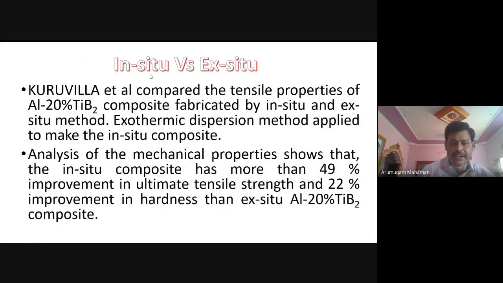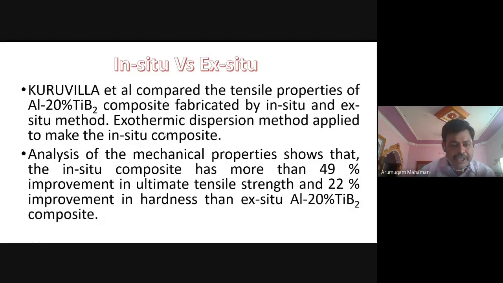Next, on in situ and ex situ, there is a literature, Kurvilla. He compared 20% TiB2 in situ and 20% TiB2 ex situ, keeping 20% TiB2 constant. That means 20% TiB2 chemically generated and 20% TiB2 physically added. Physically added is called ex situ; chemically generated is called in situ.